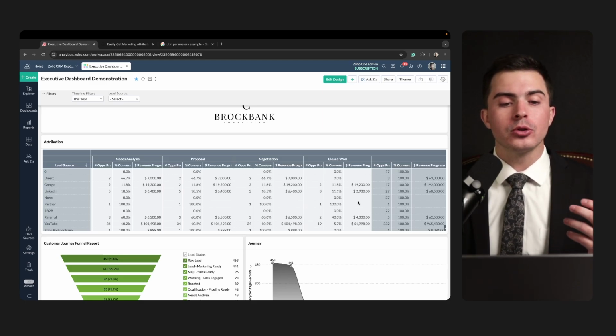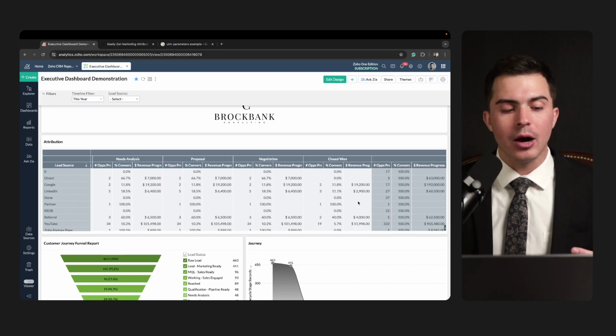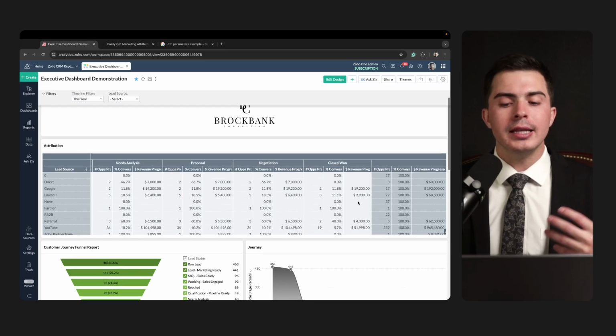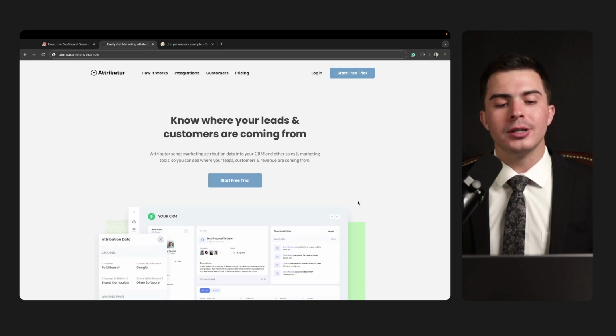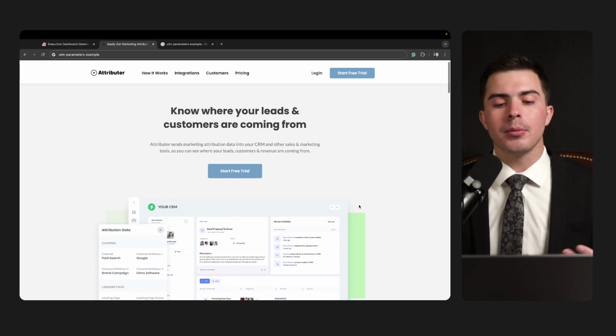Now, the reason that I'm able to do this is because I have my tracking locked down. I know exactly where people are coming from. I use UTM parameters. I'm doing those things properly. So this wouldn't be possible without this tool Attributor, because Zoho can't do some things out of the box. For example, if someone goes onto your website from a Facebook post that you have promoting your business, and you have in the URL in this Facebook post your UTM parameters.